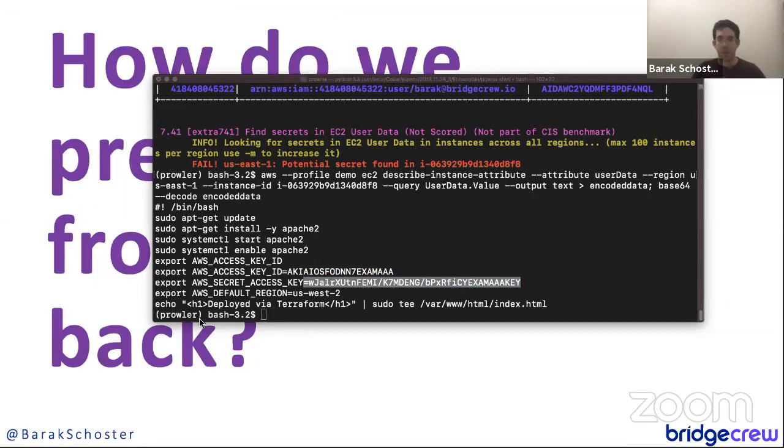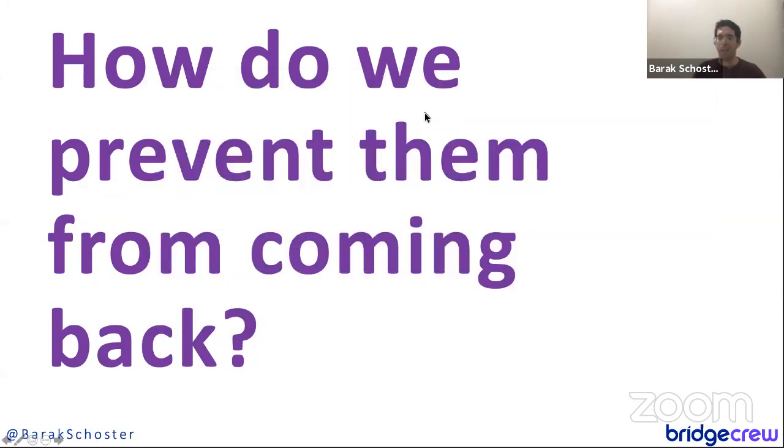All right, so that was cool. We created an environment, and we've detected a public S3 bucket and some hard-coded access keys. And it seems like the problem is solved, right? But actually, it's really not enough.